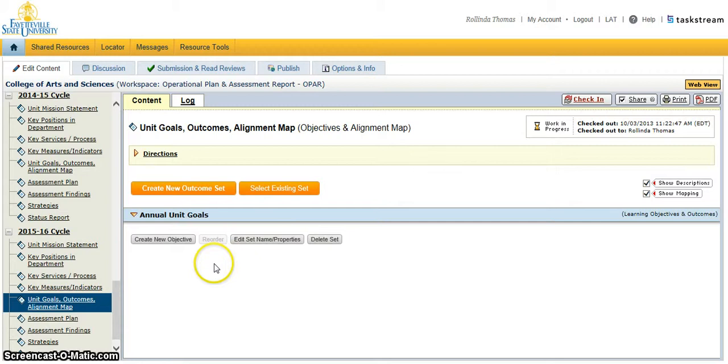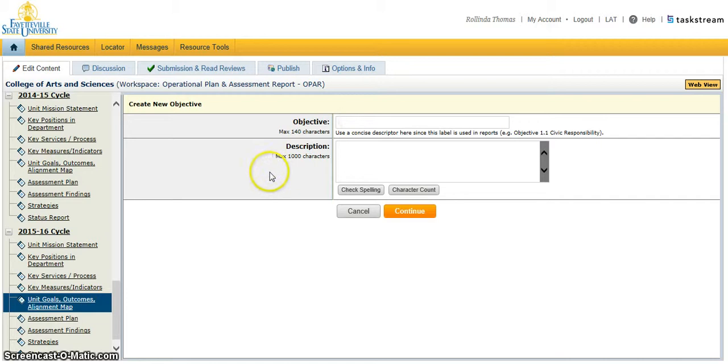Perfect. The blue bar then will tell us the name of our goal set. Your goal set should only have one blue bar. If you have 2 or 3 bars, then you have separate goal sets. Now we're going to add in each individual goal. That means we'll click the button Create New Objective. In TaskStream language, our objective is our goal. So each time we want to enter a new goal, we'll click Create New Objective.